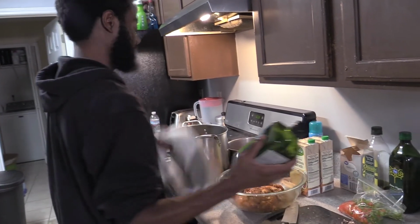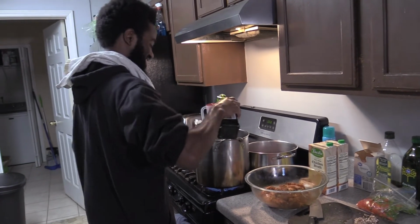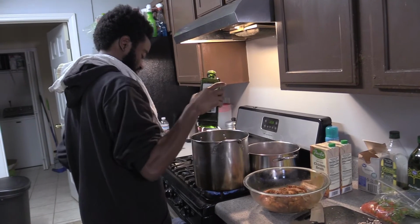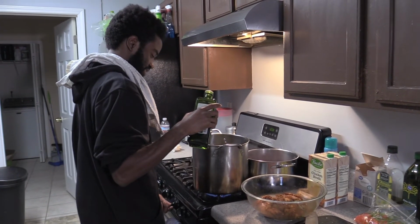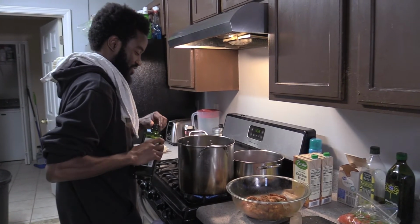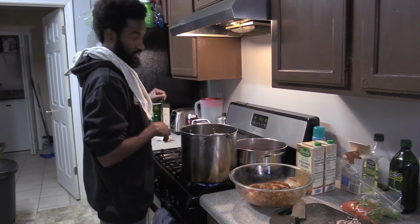Put in the olive oil. Oh, that's so hard for me to say, guys. Turn that heat down. The oil can handle it, but the pot by itself, it cannot.